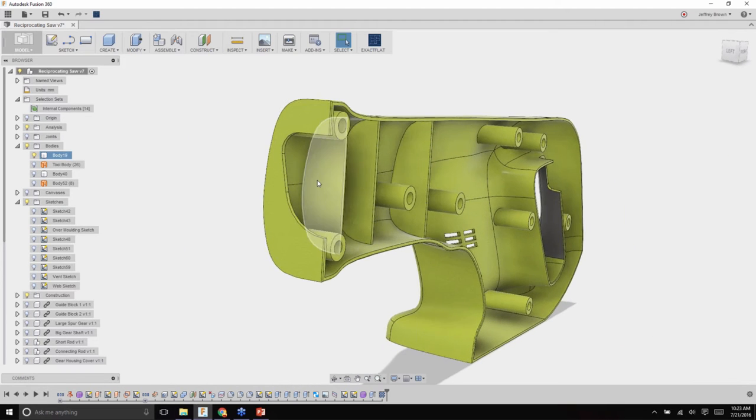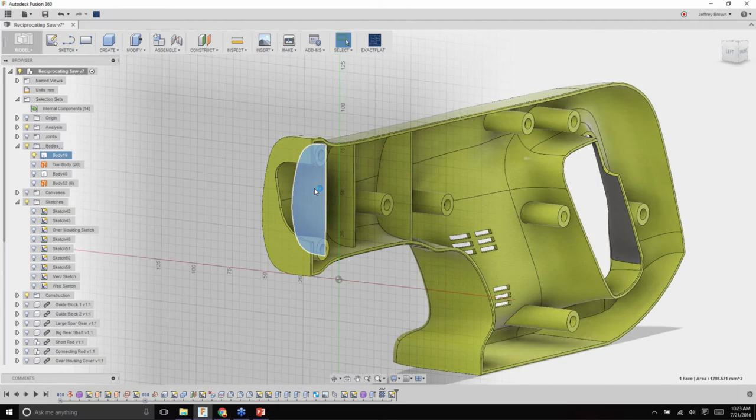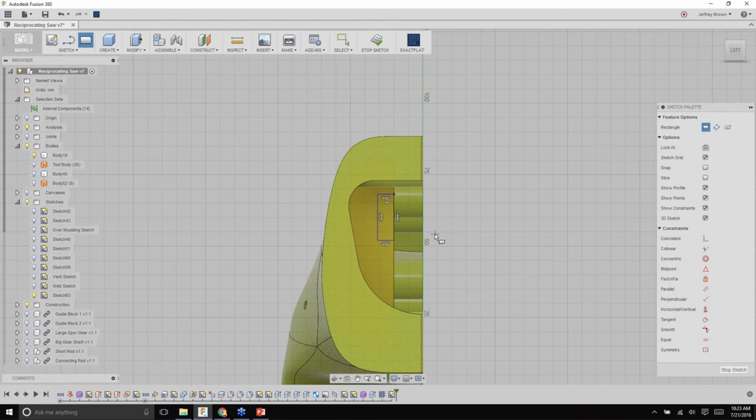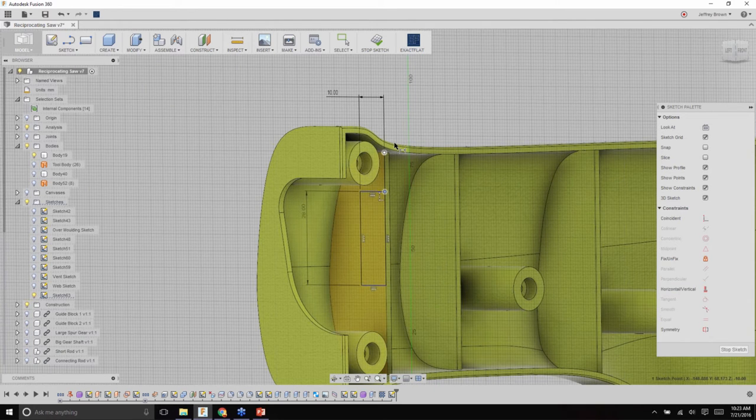Looking pretty good. And then maybe just do another parametric feature on top of that. Start a sketch on this face. Maybe grab my rectangle tool. Just like Inventor or other major tools, I have the ability to use mouse gestures and things like that to access these tools a little quicker. I'll say this is 10 by 28 and 7 millimeters from this top section here. And this is going to then be a cutout.